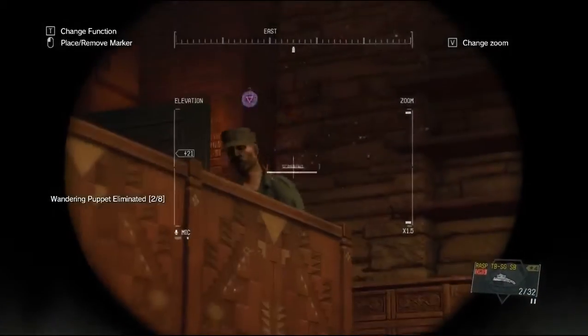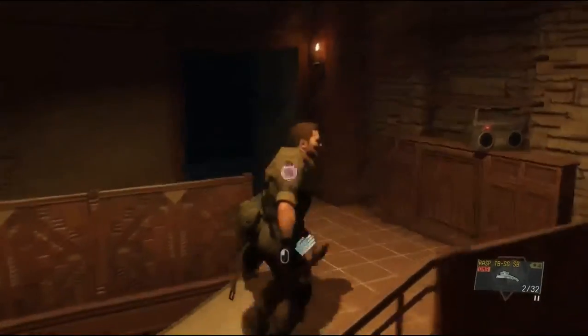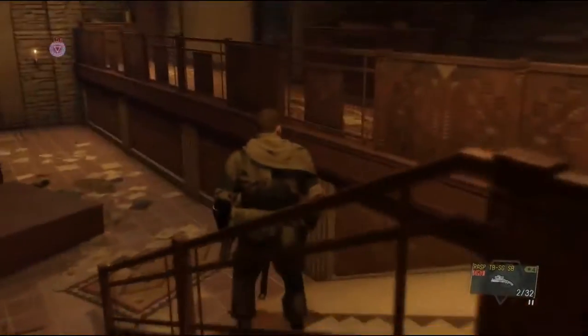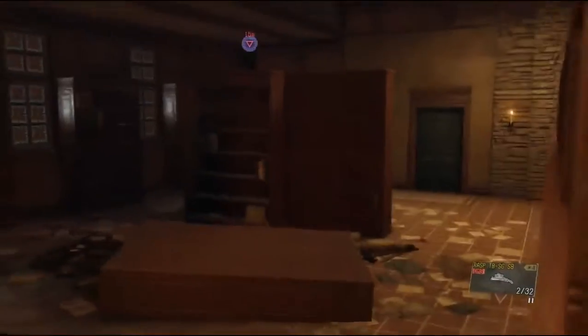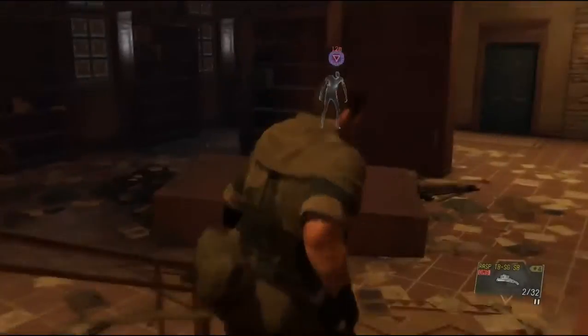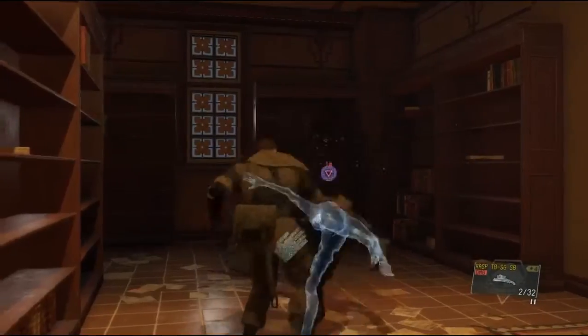Okay, there's one right there. He looks mad. Alright, let's scan him real quick. Nothing really. He's got an A. Good enough. Take him. Where did he go? Did I break him? Where did he go? Oh, he's somehow over there. I'll take him because he's got an A.